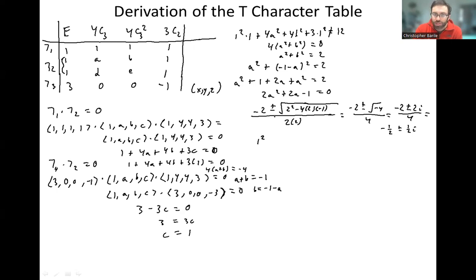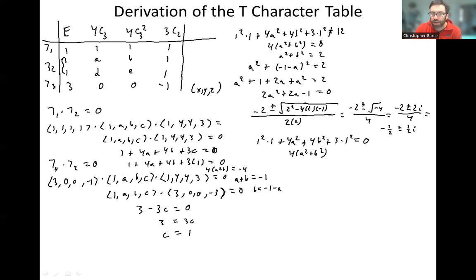we'll get 1 squared, now we do this again, modify this, times 1 plus 4a squared plus 4b squared plus 1 times 1 squared equals actually 0. So same form of this equation, but instead of equaling the order of the point group, now we have to make it equal to 0. So what this math is going to come out to is quite similar in form.